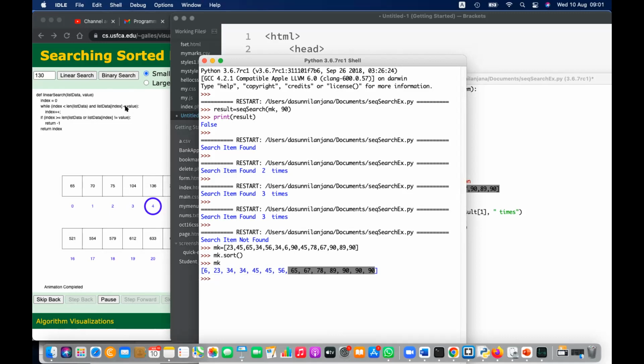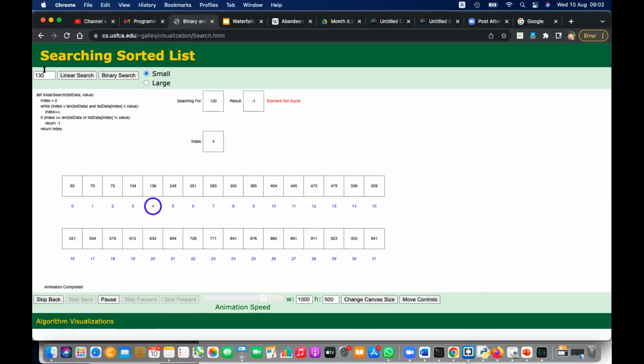If it is less than the value only, you keep on increasing the index. When you reach this point, when list index is less than value and also less than the list data, that means up to the end you can go. For example, when I am searching 1020 in the linear search here, it's checking the list index less than value, still less than.